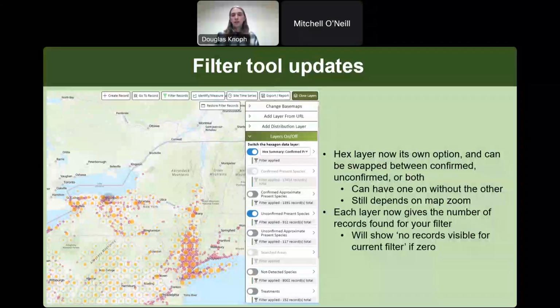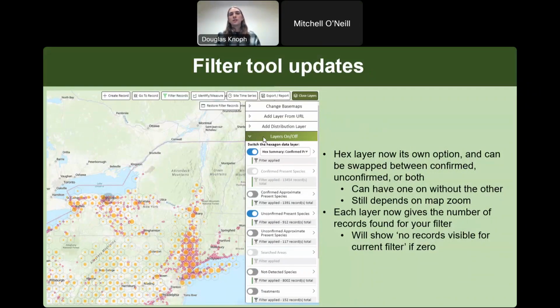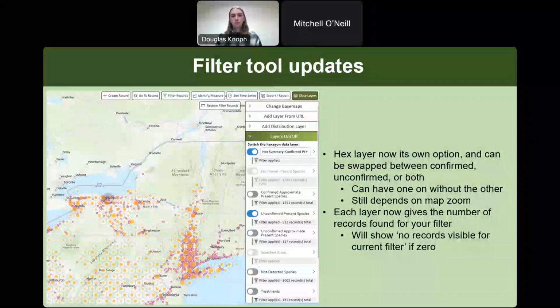There has been a change: the hex layer is now a separate entity in the layers tab from the confirmed present species layer. Previously, they were kind of morphed into one, and when you were zoomed out to a certain level, it would automatically be hexagons, and when you zoomed into a certain threshold, it would automatically change to just the points, lines, and polygons for whatever your filter settings were.